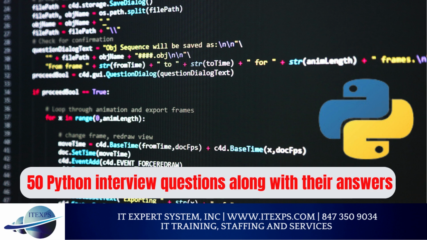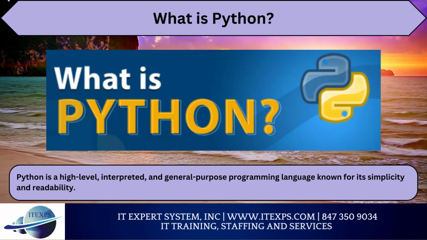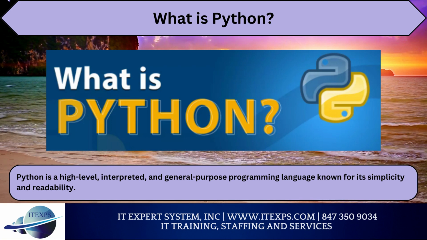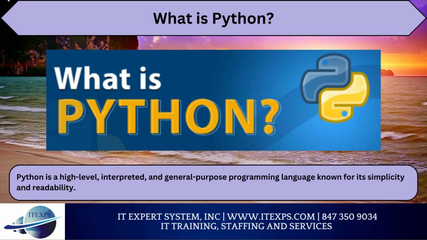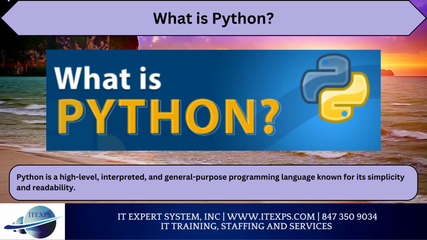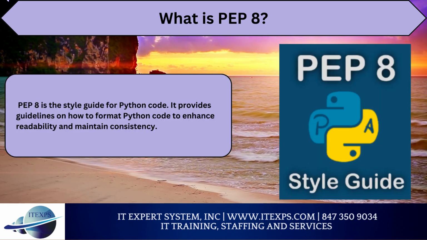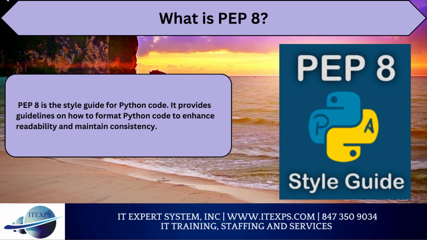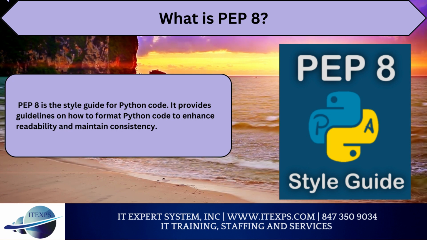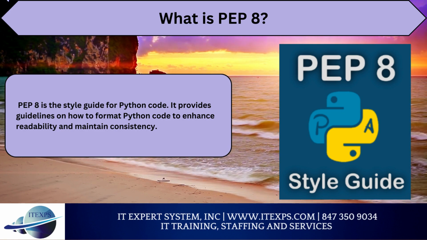Today we are going to talk about 50 Python interview questions along with their answers. What is Python? Python is a high-level, interpreted, and general-purpose programming language known for its simplicity and readability. What is PEP 8? PEP 8 is the style guide for Python code. It provides guidelines on how to format Python code to enhance readability and maintain consistency.